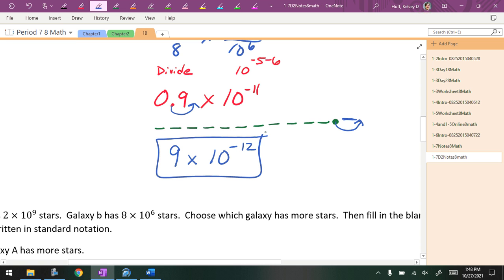There's more movement here. So the biggest frustration people have had is forgetting that adding and subtracting, we got to make sure we have them the same exponent before we do anything, but also that negative. Okay, so just really pay attention.